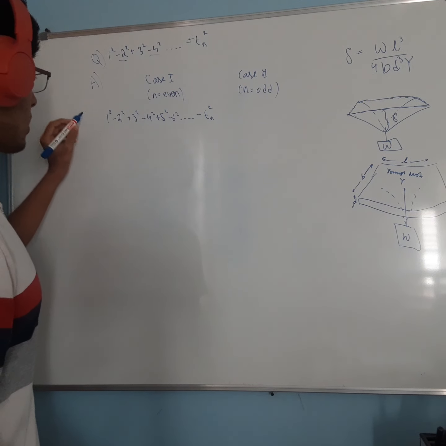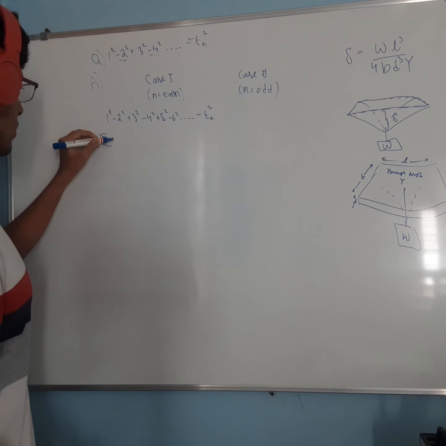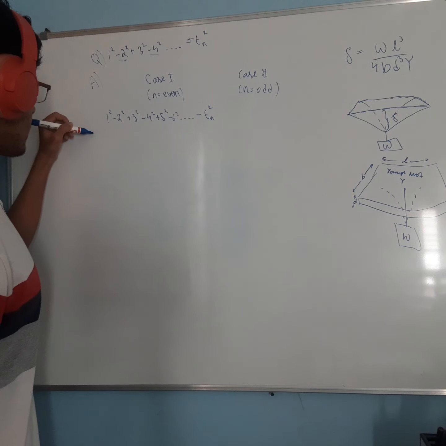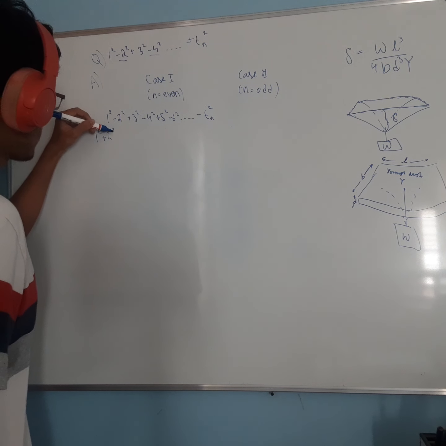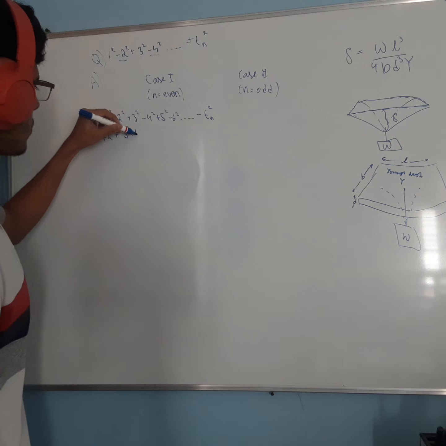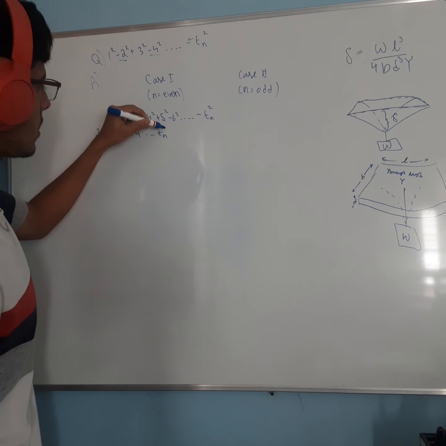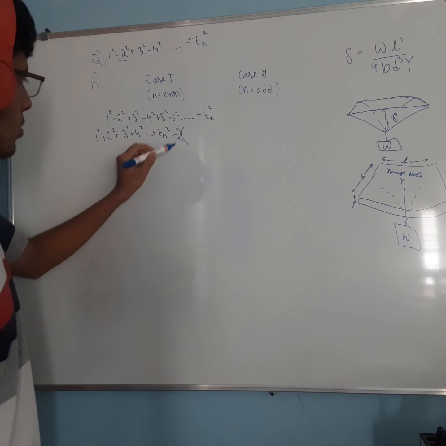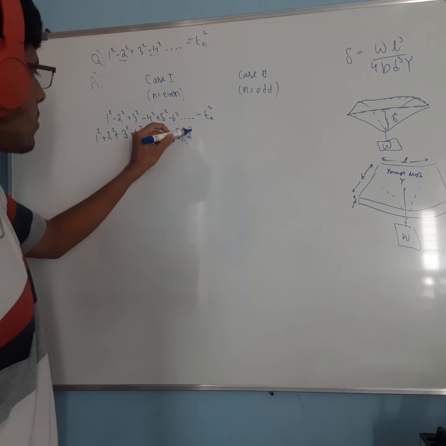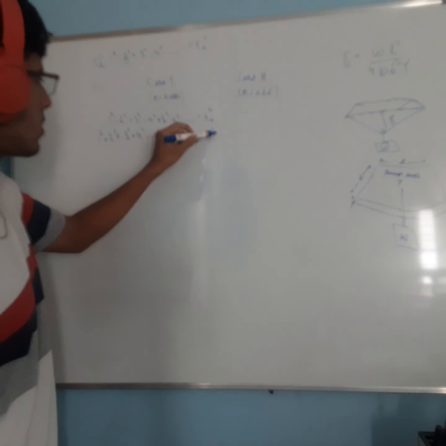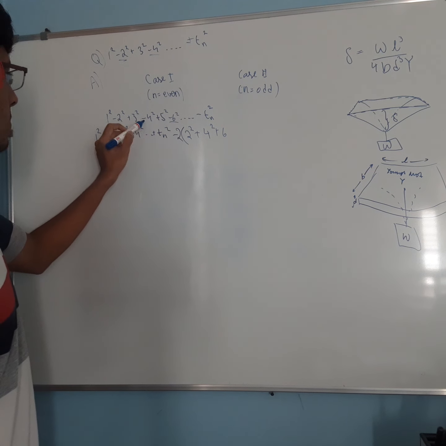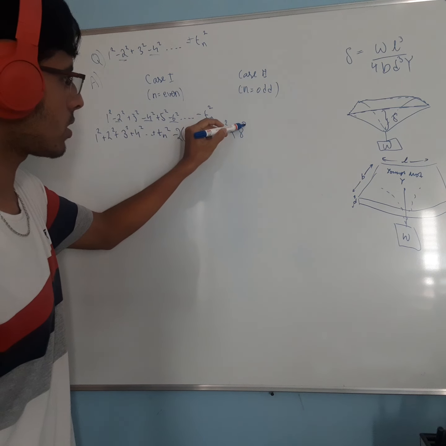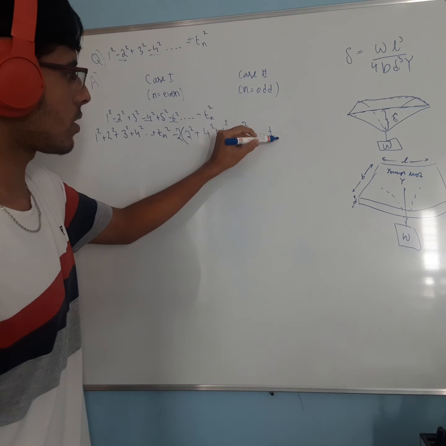So yeah, you can do something similar even in this case. So I'll take all of the numbers to be as is. I'll take this as summation n square because there's a direct formula for this. So I can write this as 1 square plus 2 square plus 3 square plus 4 square up until tn square. And I'm going to be subtracting 2 times 2 square plus 4 square plus all of the even numbers, if you can see the pattern, plus 6 square plus 8 square up until tn square.